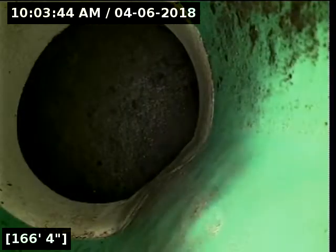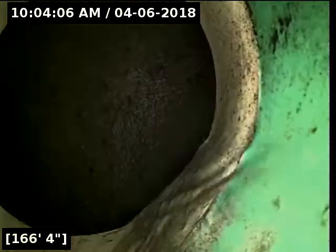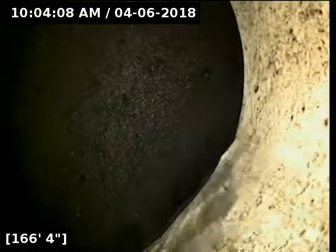Alrighty, here at 166 feet, we have reached the terminus of the line. The line's going about to the base of the hillside down here. I would pull records, though, just to get an exact location. At this point, I wouldn't be able to walk around with a locator and pinpoint its exact location. So I'd just get a plot map and see where it ends up terminating, and then find out how responsibility is divvied up with the easement and everything like that. We're going to let the line drain out here for a moment before reeling back.